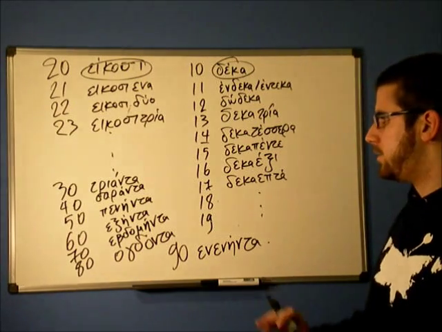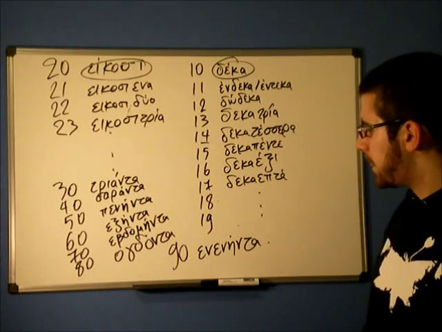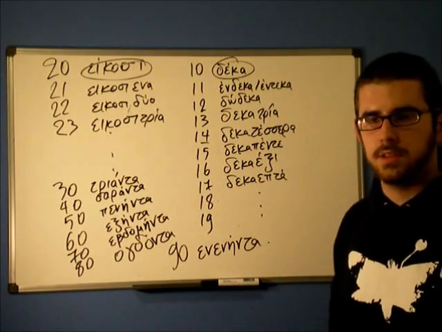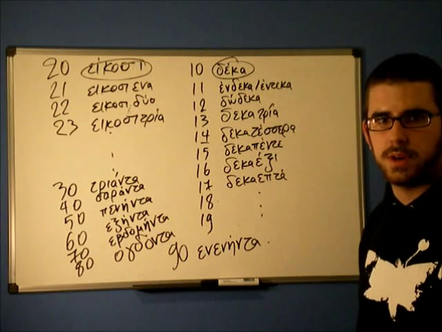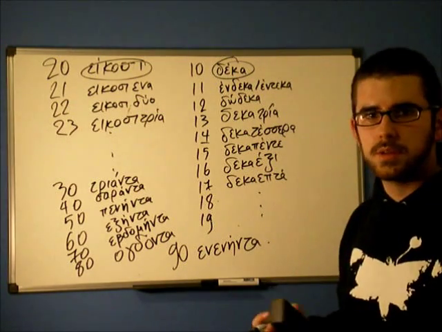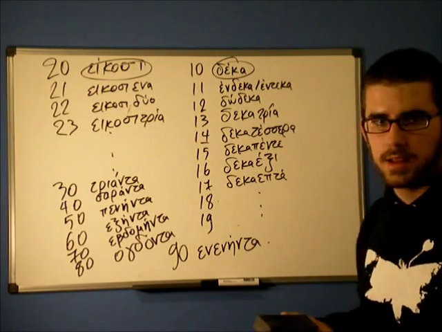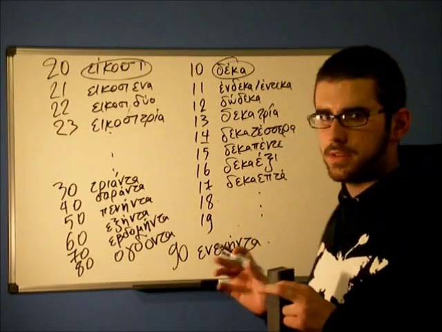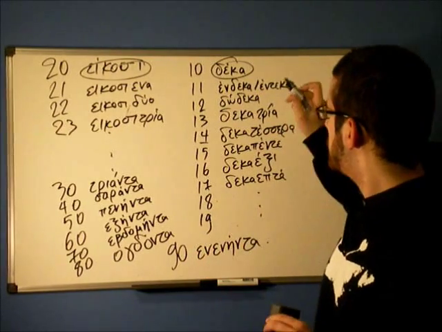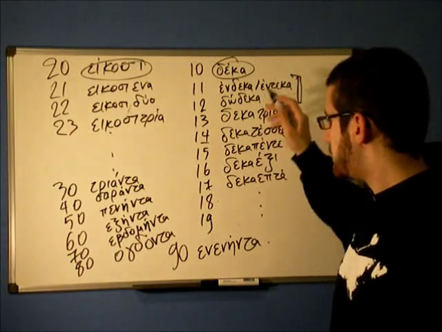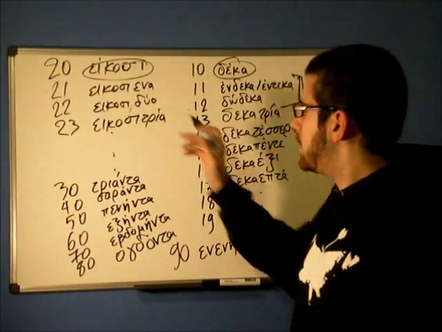Just putting it a bit on the side so that you can see everything. Now, this is more than enough. This is meant to be a beginner's lesson. Theoretically, if you watch this video once or twice, maybe even the first time if I'm a good teacher, you can understand how to write numbers up to 99. I have told you everything you need to know to follow the pattern. You only need to pay attention to these two, and the rest are exactly the same.